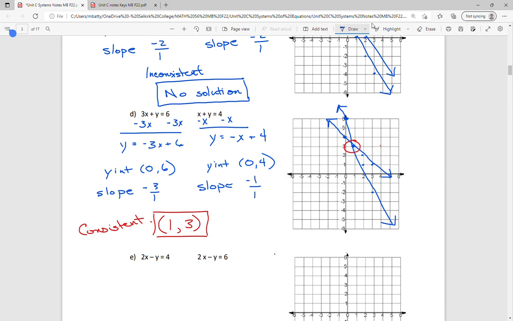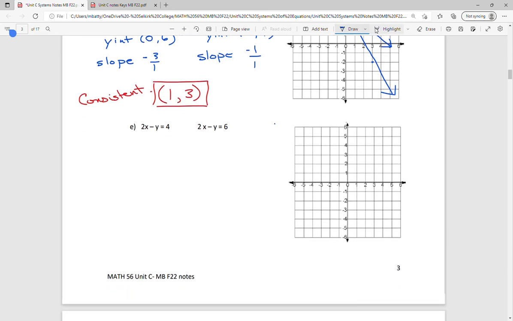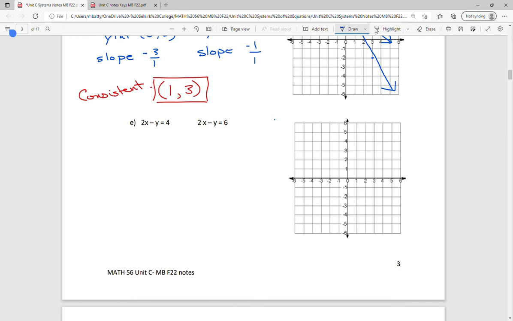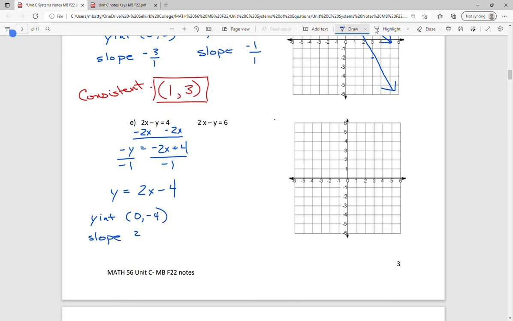All right, let's move on and do another one. Lots of practice here. You'll see how much we reinforce this, algebra, the solving for y that we've been doing all the way through the last couple sections and chapter. Okay, dividing by negative 1 on both sides, I get y equaling a positive 2x minus 4. So that tells me my y-intercept is a point, 0 and negative 4, and my slope is a 2 over 1.